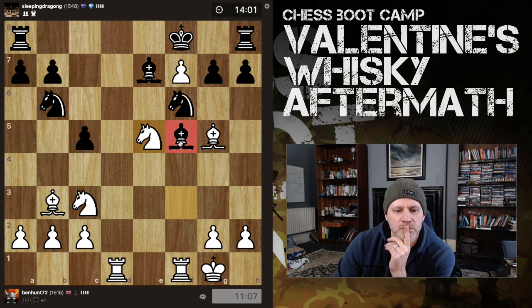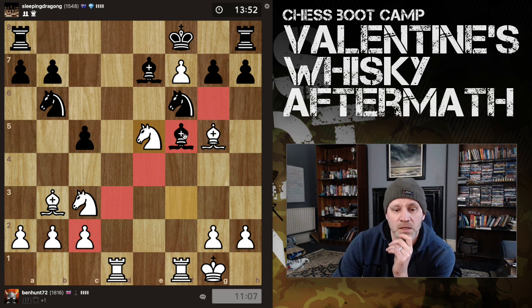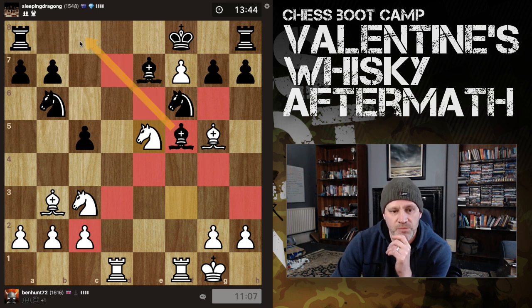This bishop is now under attack from my rook and cannot capture on c2. Can't go there, can't go there, can't go there. Can't stay where it is. Goes back there, I take it as well. Can't go here because of my knight. And if he goes there, I'll take it. If he goes there, I'll take it. So, pretty much.